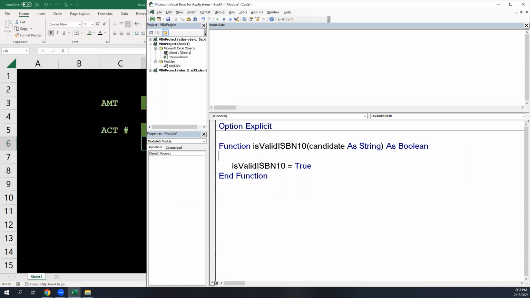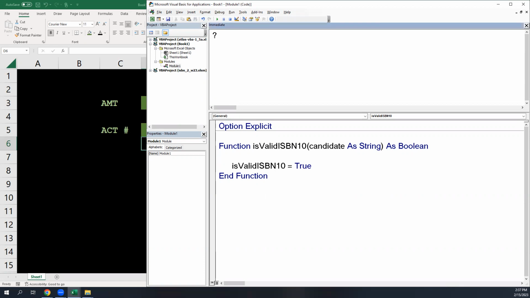I'm sorry, when I say Boolean, true or false. So if I return any numeric value, VBA can convert any numeric value to Boolean, because if it's 0, it's false, anything else is true. If I return a string that says true, it'll go, oh, you returned a string, but you mean Boolean. It'll do that conversion for me. But right now, this function is working. It's not a very interesting function because it always returns true.